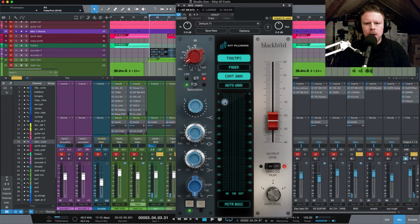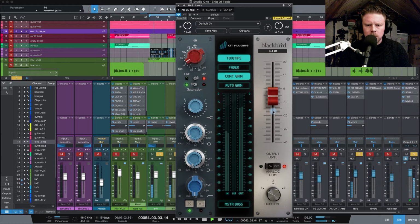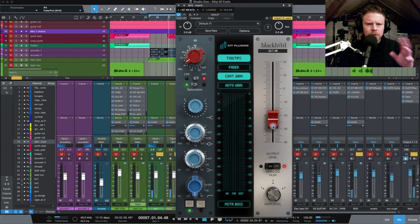Something worth noting as well is this meter is really handy in the middle here, so you can really volume match accurately. See what I mean? Let me dial it down. So you can really make sure that your ins and outs are where they are, and your ears aren't lying to you with a big volume boost.